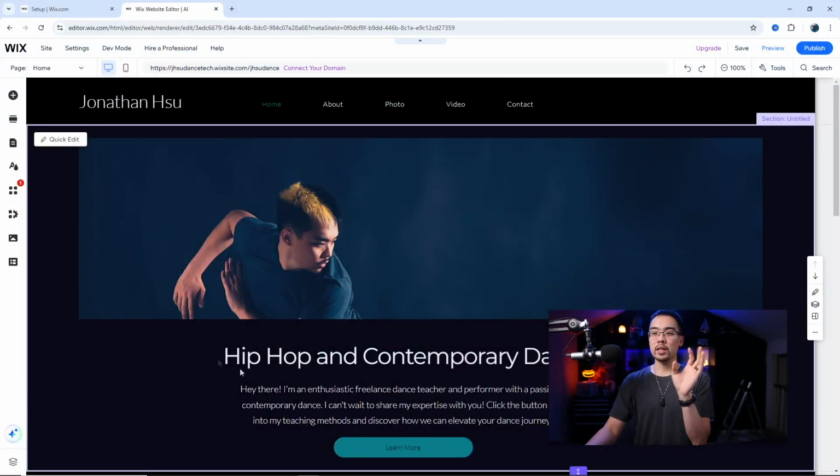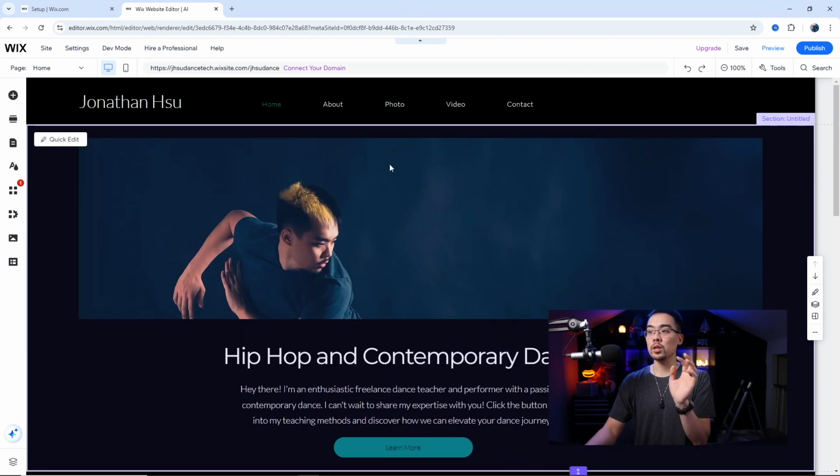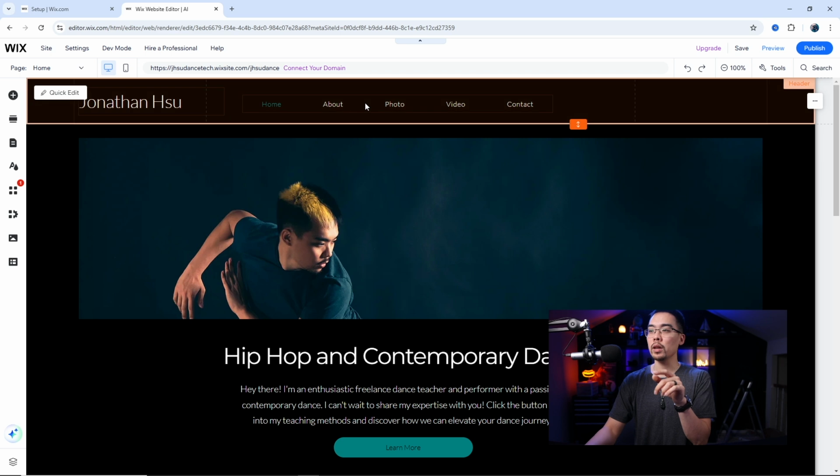Now, I did mention adding in anchors and things like that to our menu, so that way everything's on one page instead. So let me show you that real quick. If we wanted everything to be on our homepage, so if we click to About, it would just scroll down and take us to the About section, for example. Super simple. We're just gonna change the menu and how that works.